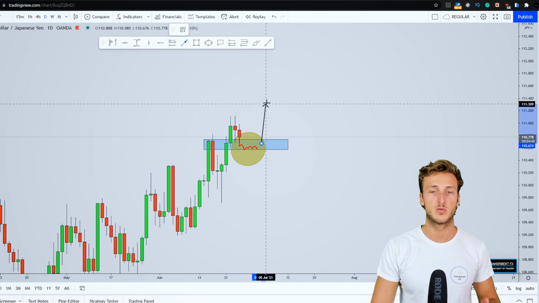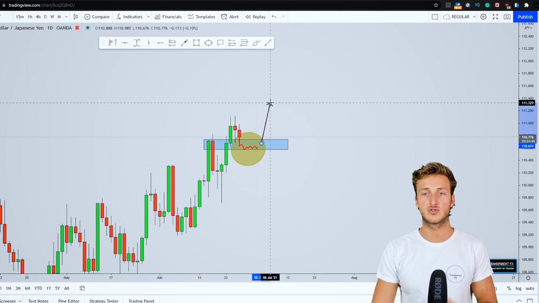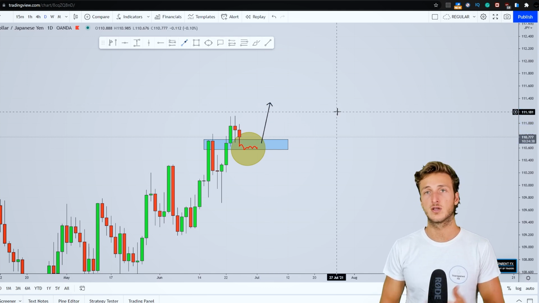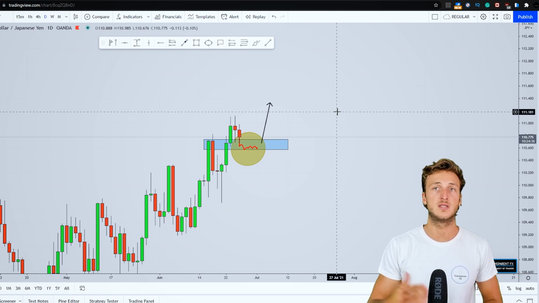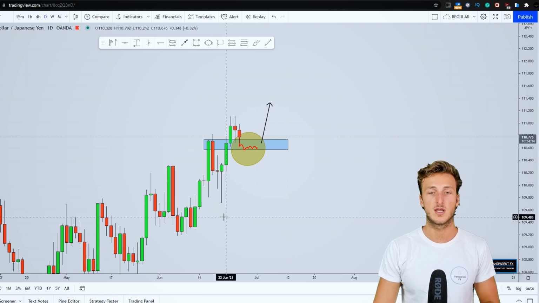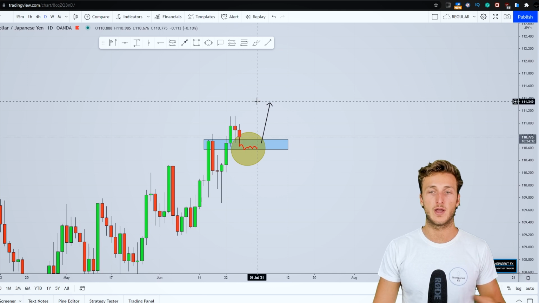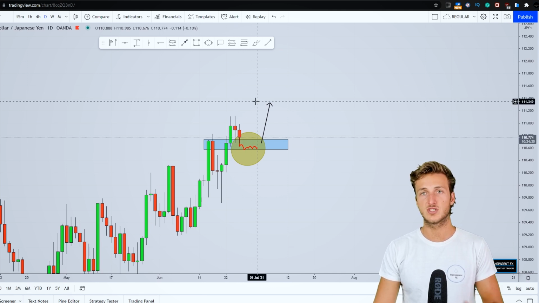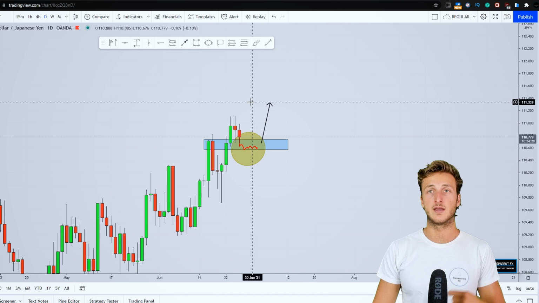And as soon as the market will provide to us one of our valid entries, we can be looking for a nice long with a good risk to reward and good probabilities at that point for the move to the upside, for the market to complete this impulse correction and impulse pattern to the upside, and possibly to see the market provide a higher high.